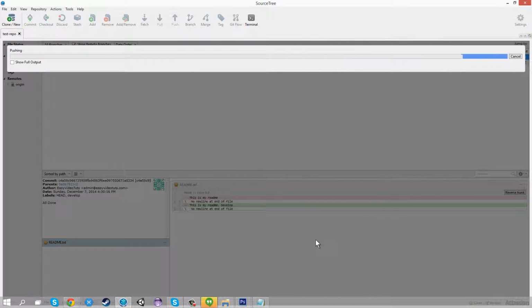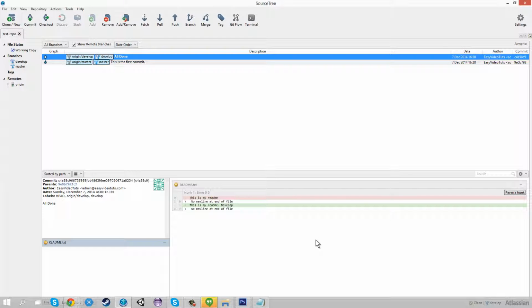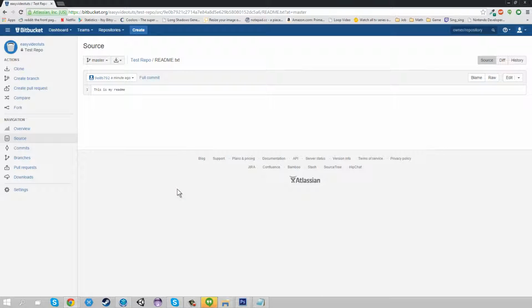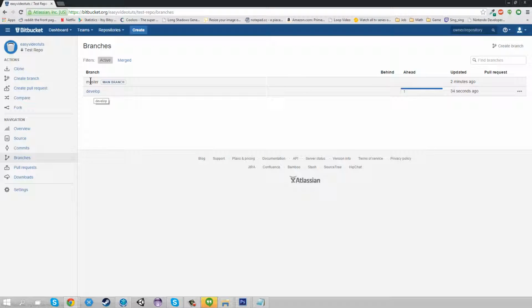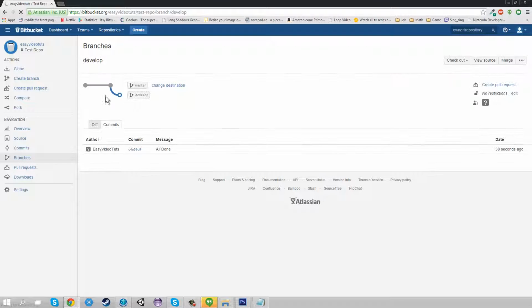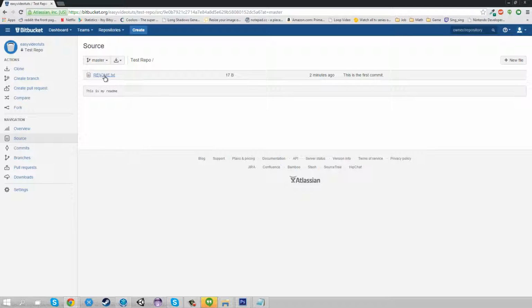So what this has done is that we originally had two identical branches, and I changed one just slightly in the develop branch. Usually how this works is people will develop on one branch, the development branch, and once all of their features and everything are good to go, they will then merge that back into the master branch. If we go over to our branches now, you can see that we have two branches, a master and a develop branch. If we go back to source, we have, this is my readme, but if we switch to the develop branch, the readme.txt has our develop code in there.